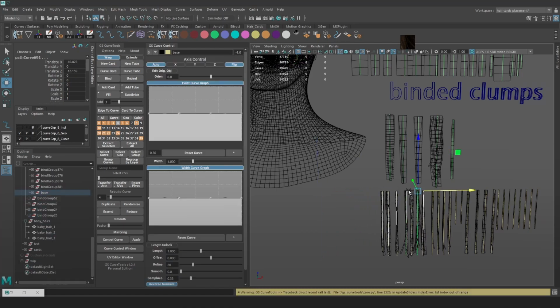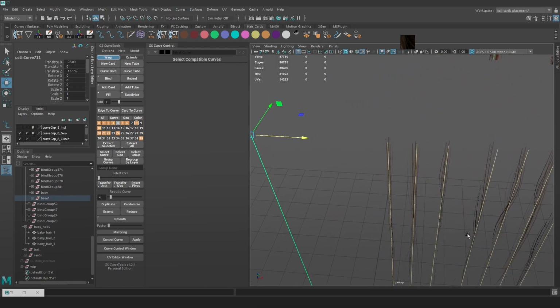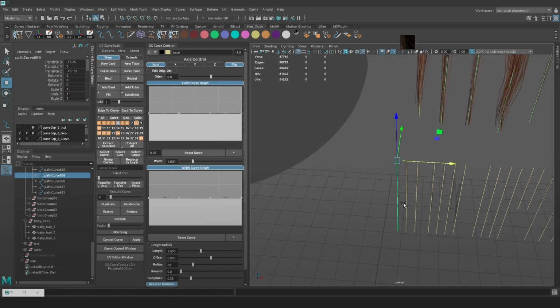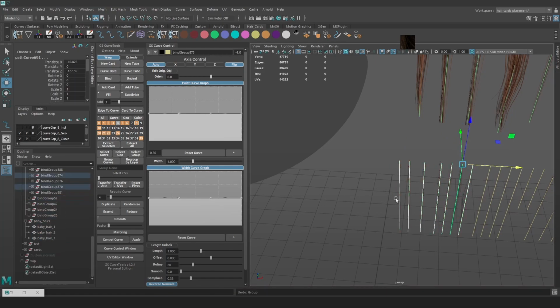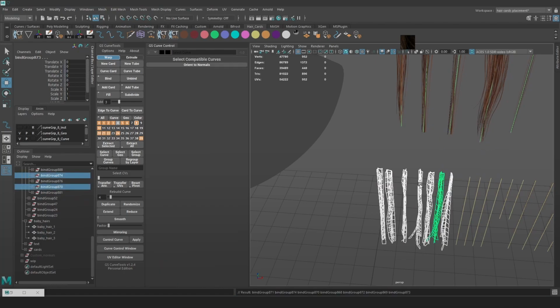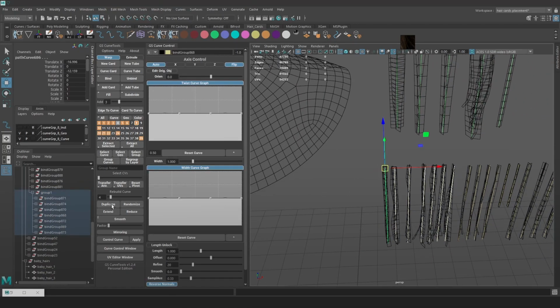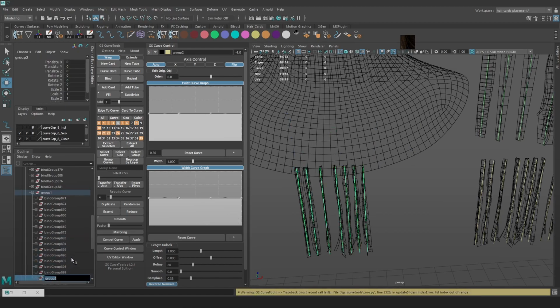Let's duplicate. That did not work. Cannot duplicate multiple clumps, I think. Nope. And that's not working at all. I think we messed up the... Yeah, look. We didn't group correctly. Over here, select all and then group. Now it should work. Yep. So let's take our base cards. Do a new group. Let's call this base.